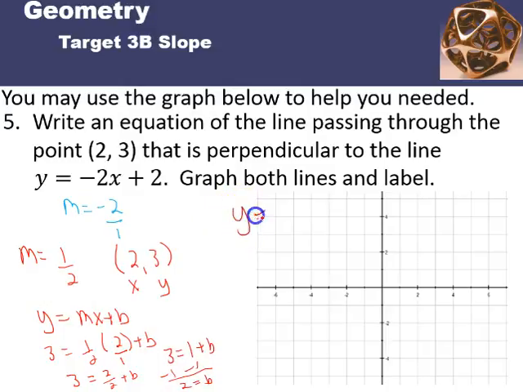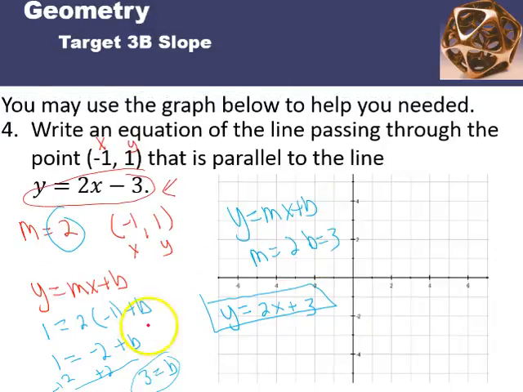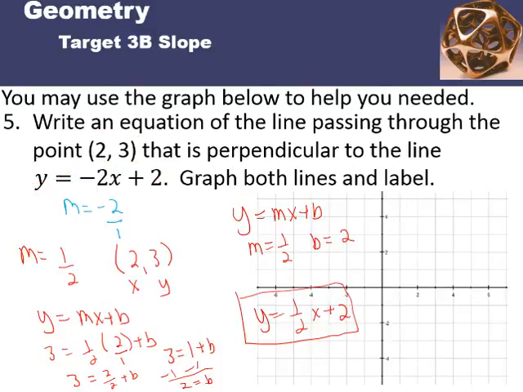So remember, y equals mx plus b. I know my m was 1/2, and my b is 2. So now I'm going to plug it in: y equals 1/2 x plus 2. And that's my answer. Now, this plus 2 and that plus 2, that's a coincidence. There's no relation. That doesn't always happen. And I know back here on this one, this was a -3 and that was a +3. That doesn't always happen. This could be 3 and the next one could be 27. It doesn't matter, right? No correlation at all.